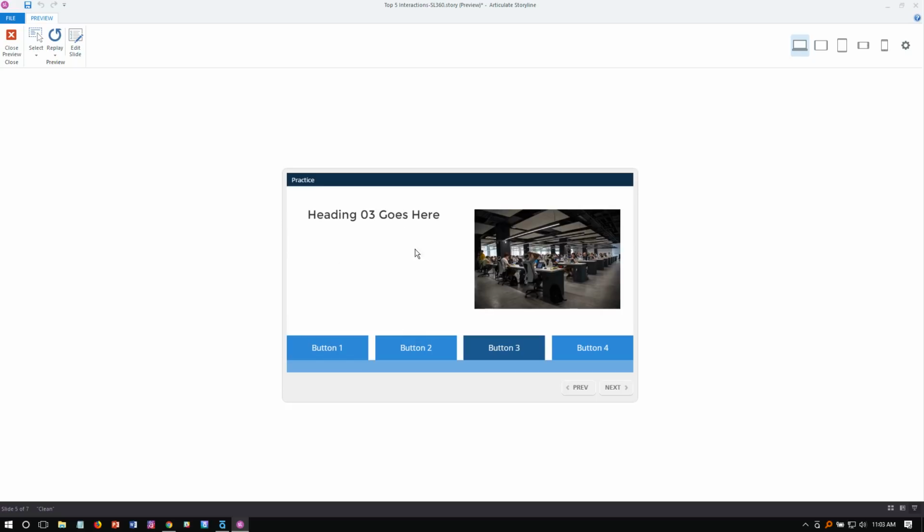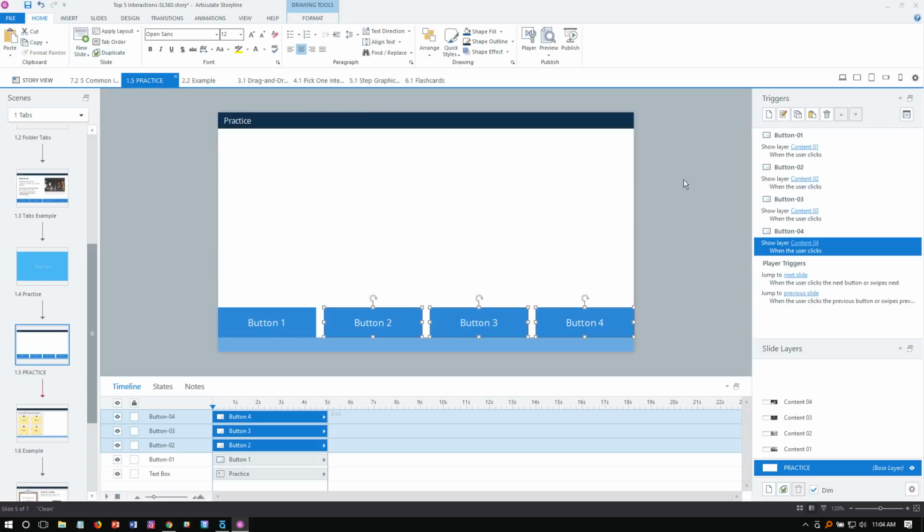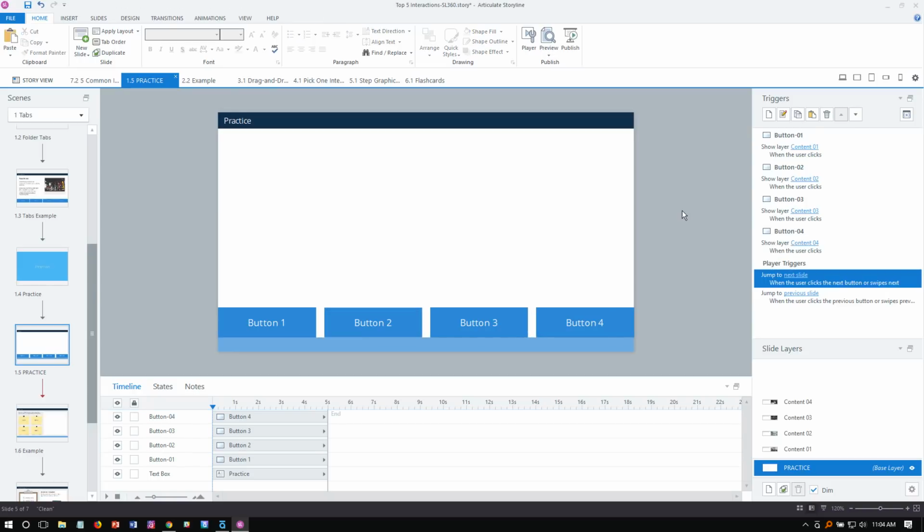Doesn't matter which order I go into. Now I'm showing heading 3, 4, button 3, and then of course content 3, button 2, and so on. So that's really huge. Even though this is a very simple example, this workflow using the states, the triggers, and the layers is what you're going to do for the simplest projects in Storyline as well as the most complex. The complexity happens when you start to add additional triggers and conditions and additional combinations of the triggers with the content objects and the state changes.